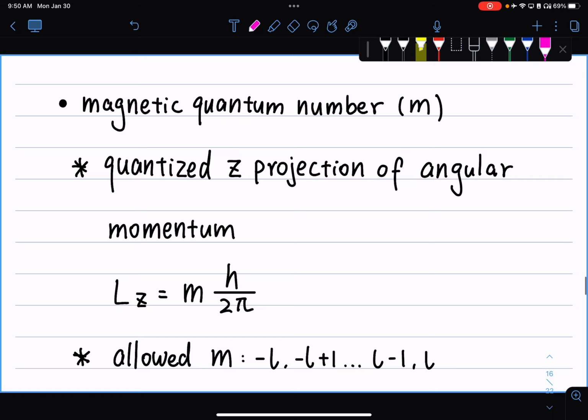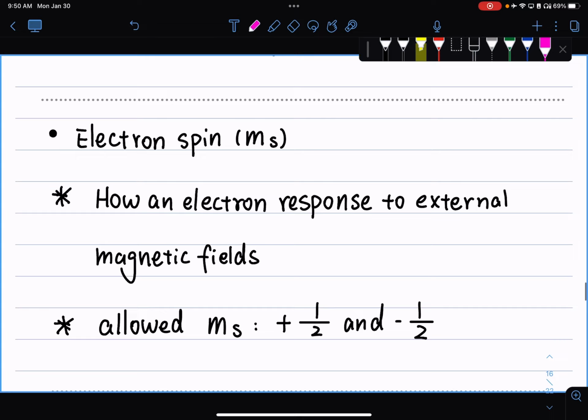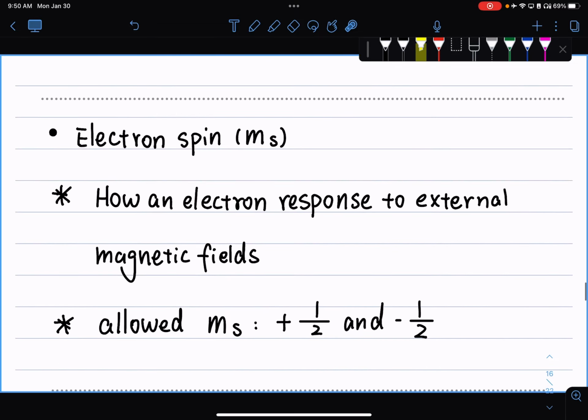And then the magnetic quantum number tells you the orientation of your atomic orbitals. I don't really expect you to know how to correlate your magnetic quantum number to the actual name or orientation of those atomic orbitals. And then at the very end, we have the electron spin. We'll save the multi-electron problem for the next lecture. But here is everything for the hydrogen atom. All right, thank you very much.